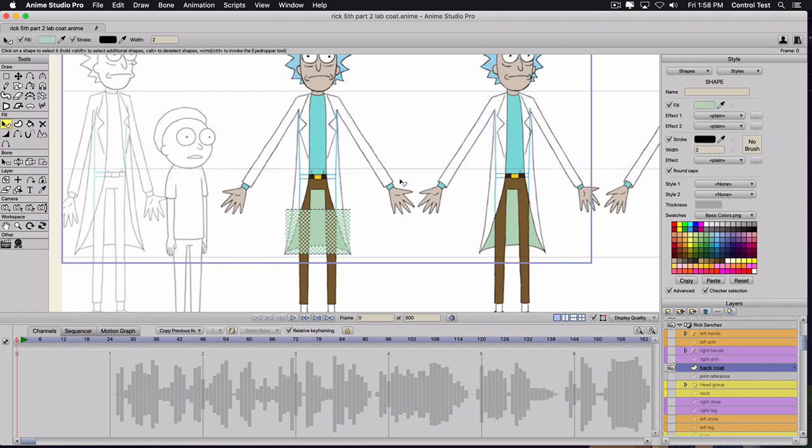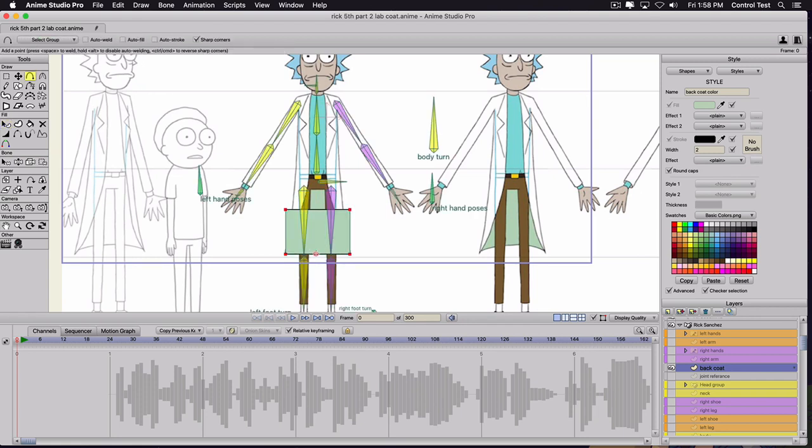And that's the correct color. And we'll rename this new back coat color, like that. The reason that I'm giving everything a color style is so we can change all of the characters' colors really fast. And I might do that at the very end. So like if it's in the dark or something, I can make them all kind of blue tinted or whatever.